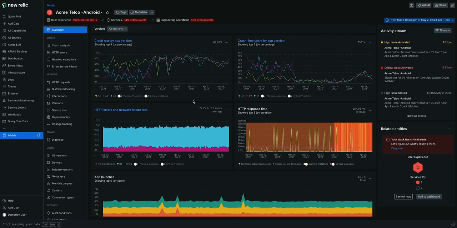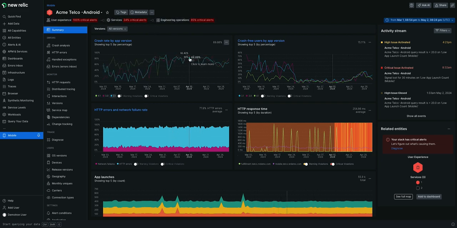A super common problem in troubleshooting issues like app crashes is parsing through a bunch of individual occurrences, trying to find commonalities that may be clues to identifying the root cause. With our new user journeys experience, we show an aggregated view of how users are using your app leading up to the crash, so you can see every path users took before encountering the issue. Let's dig in and take a look.